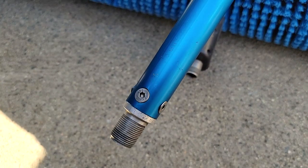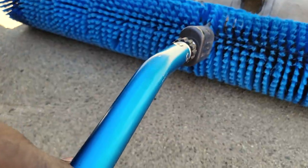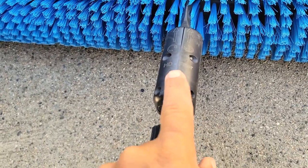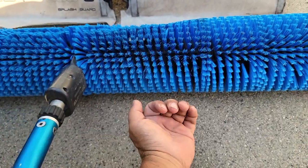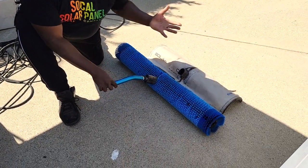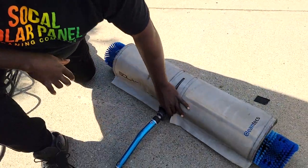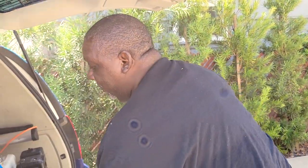The setup is very easy. Here's our gooseneck. It's foolproof. So basically right here, he's looking at the arrows, and this arrow is saying that the brush is going to be rotating forward like this. If it's rotating forward like this, water is going to be splashing back this way. Exactly. Okay, so we're going to get that connection set up. It's very easy. You connect it, you screw it on, easy as pie. All right, this is our splash guard, because you don't want to get soaked while you're doing it. It snaps on just like that. Done. Awesome. The only thing left is our pole. There you go.